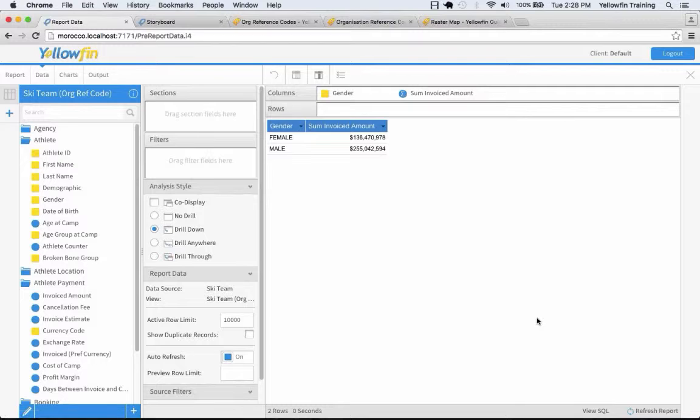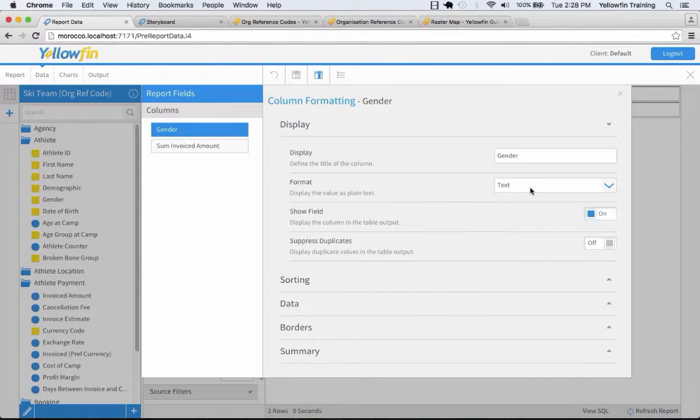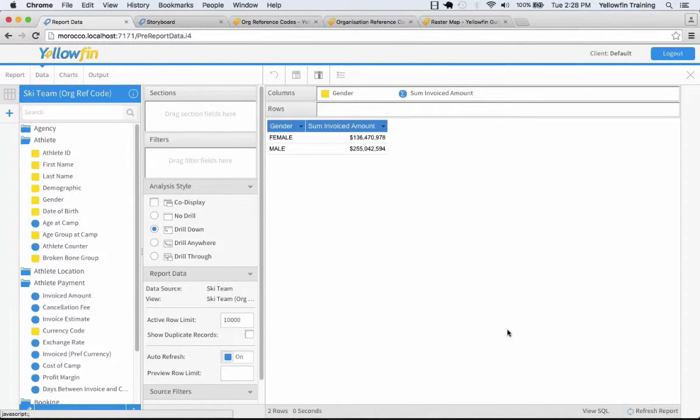So if I close that, you can see this is the original value. And alternatively, I can reapply if I need to. And I might even have a different option in here. So this might be my adult option, which just tidies it up a little bit. Okay, so it's very, very simple to apply a reference code.